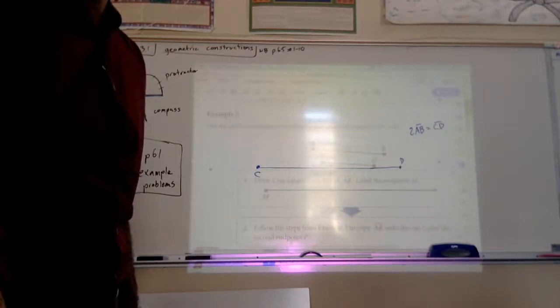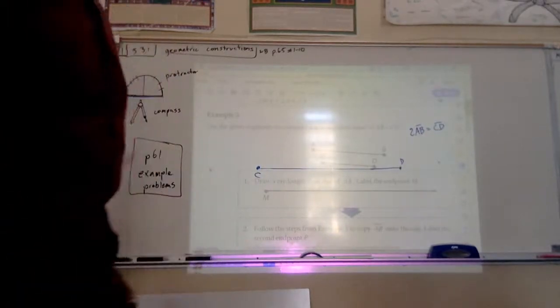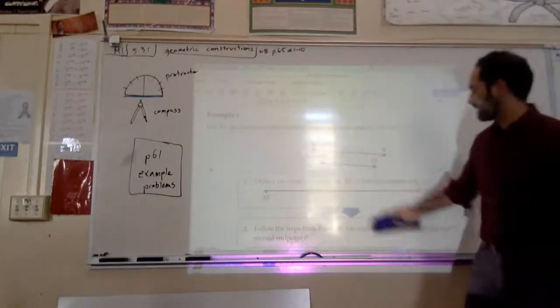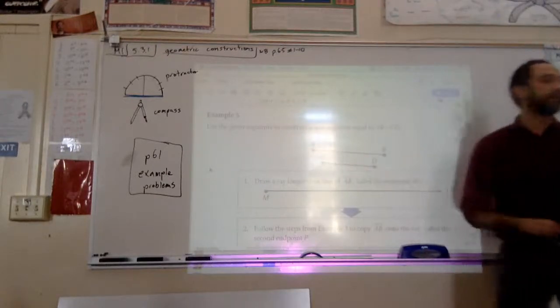Use the given segments to construct a new segment, AB minus CD. First, I want you to talk with your group about how you are going to make a new line segment that is equal to AB minus CD. Talk about it first amongst yourselves.